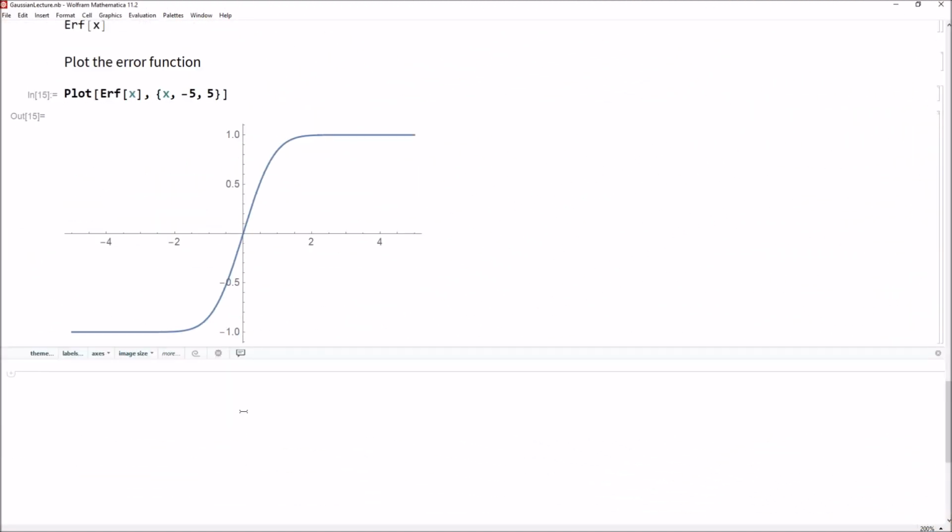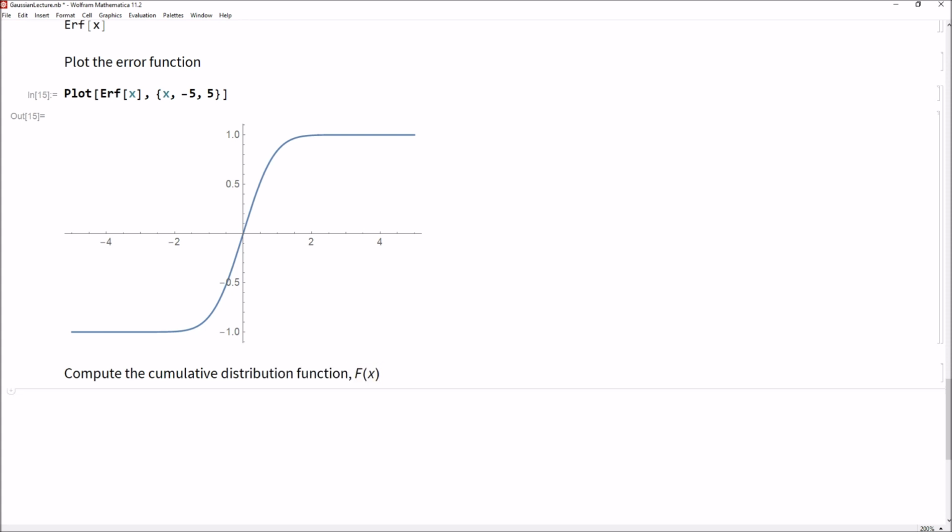All right, so continuing on with our notebook, let's go ahead and compute the cumulative distribution function. Okay, and we call that capital F of x, right? And we said that capital F of x is also going to be a function of mu and sigma, so let me put those in right now. We said that that was just the integral, so we're going to integrate f of x, mu, and sigma, right? So we integrate our Gaussian distribution, and we're going to go from x is minus infinity to x. Oh, sorry, whoops, I keep doing this. Let's change the variable of integration to t so we don't mess this up. There we go. Okay, so this is what we had on the board.